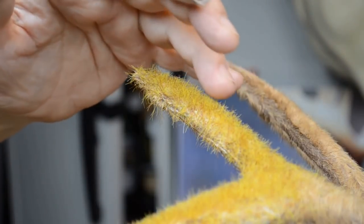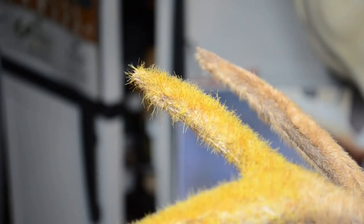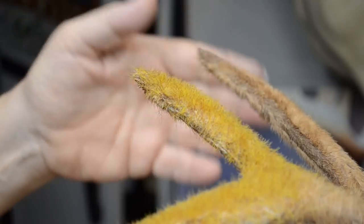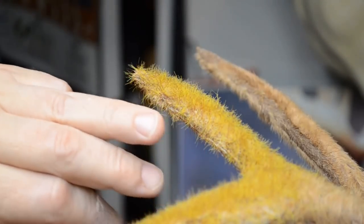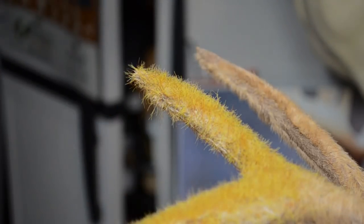Blow off some of the excess. I just want to start to see if I can. I'm going to let this set a bit. I think I'm going to roll the head form a little more on the stand to bring this part up, there's glue there. I want to get some flocking on that section as well.